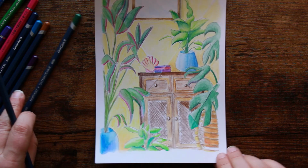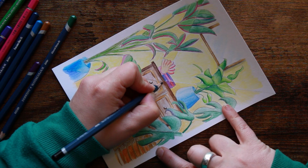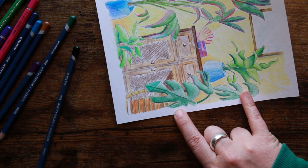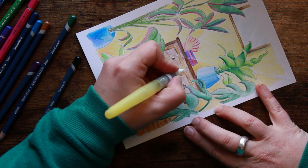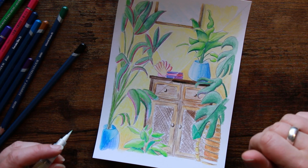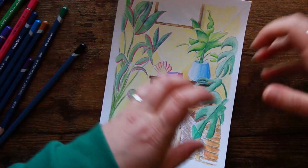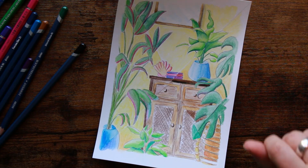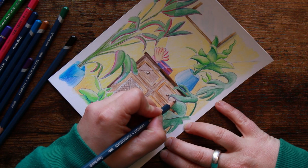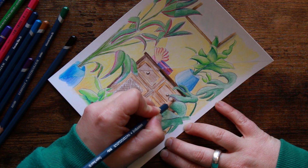Now this is about the only place I'm going to use some black, and I really want to get some definition in the different areas of this cabinet as well. Now what that's done is it's made my little leaf pop out there, which is what I was looking for. Not really an orthodox way of doing things, but just because everything's crammed in there, that kind of made sense. And again, I'll need to wait for that section to dry, but with the brown, this is going to be way darker in here.